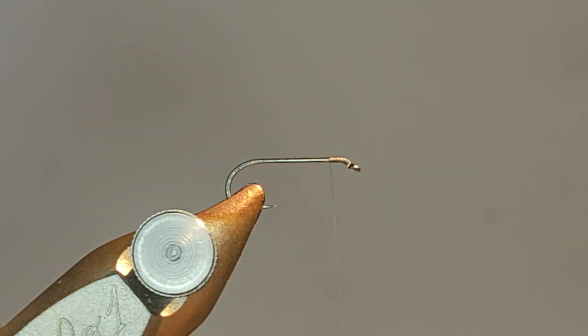For this, this is a round thread. It's not really going to lay all that flat, but there's no reason to have an underbody that's flat, so it's not really going to affect anything. If you're tying a quill body or something like that, you want to use more of a flat thread to give you a nice uniform underbody.